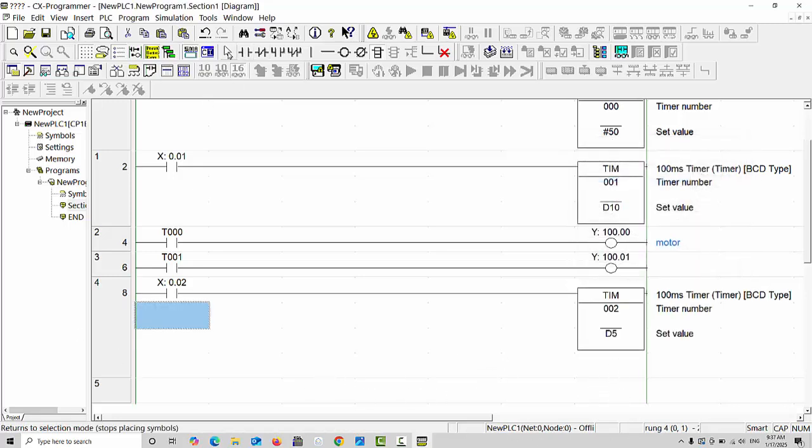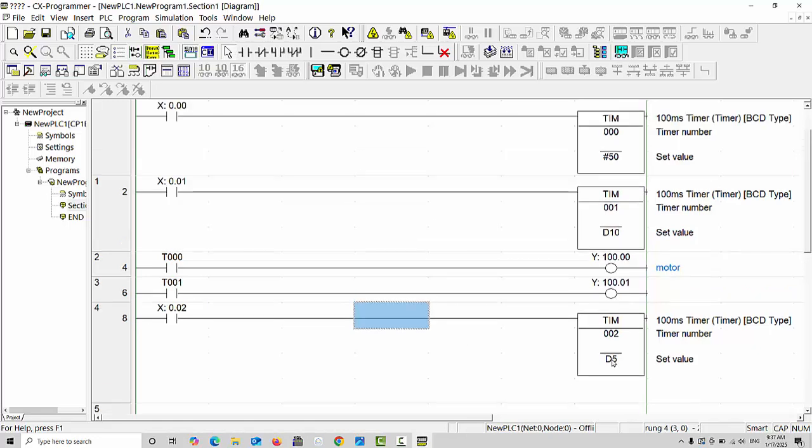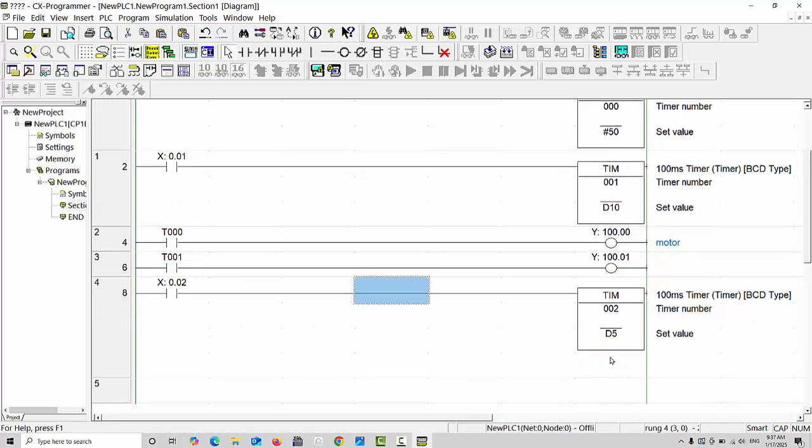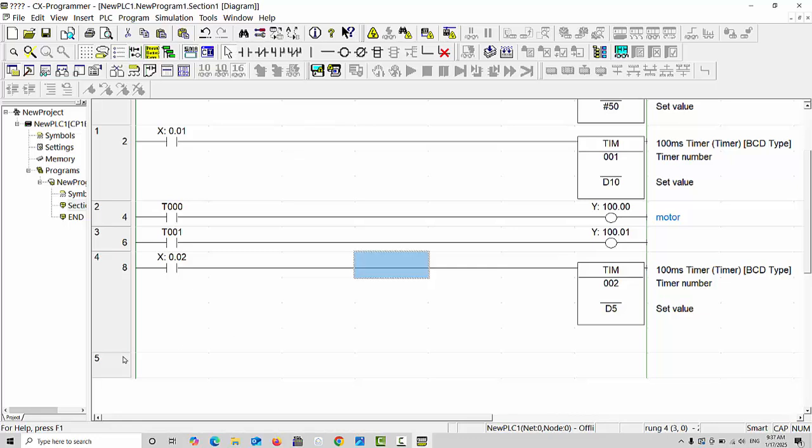And this timer we will make a little different, like this. D5 I will write at this timer.